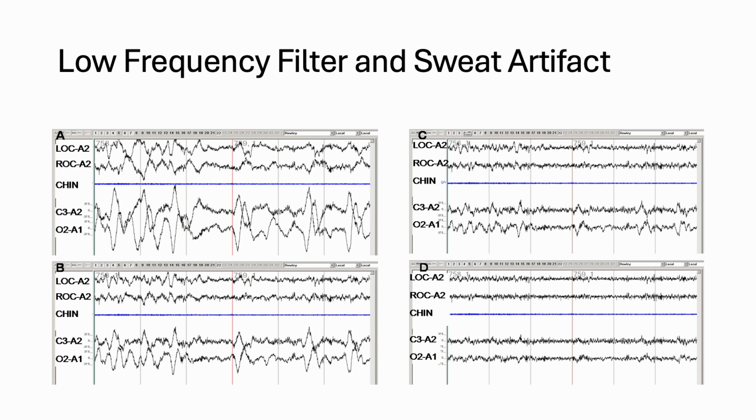So that looks nice and all, but how do you know when you're actually filtering out proper delta waves that the patient is actually producing? That's one of the issues you face when setting filters. You face the possibility of changing the trace so much that it's not accurate anymore. So while you're getting rid of the sweat artifact, you may be getting rid of real delta waves.